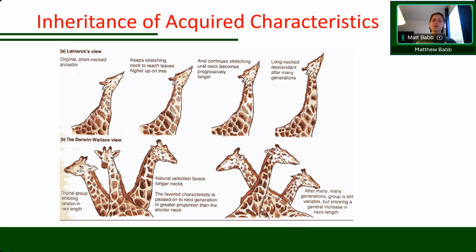And so then over time, those that could eat the leaves that were inaccessible to the other species would survive more and be able to produce more offspring. And then over time, the longer neck genes are passed on, and you will see an overall general increase in neck length over many, many, many generations. And that is how Darwin's view contrasted Lamarck's view. And we know today that Darwin's view is the correct view and Lamarck's is incorrect.